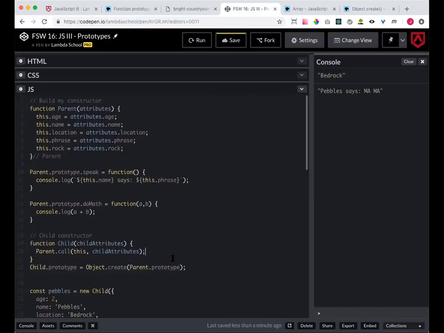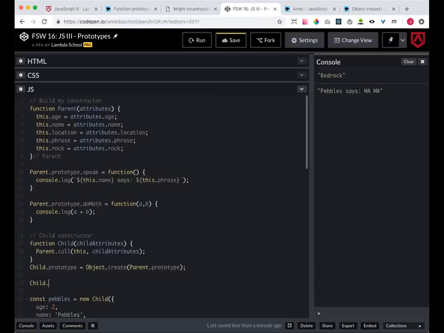Oh, and Daniel, actually, your question goes right into this. Does child not get access to the methods of parent because they are methods or because they are part of the prototype? Because they are not part of the prototype, specifically, Daniel. Randy says, couldn't you just use that object create for the whole child object? I did use that for the whole child object, and I just reassigned its prototype to be the parent prototype. But here's why it matters, Randy and Daniel: I can have specific methods reserved just for child. Only child can do, and this is why we even do this.